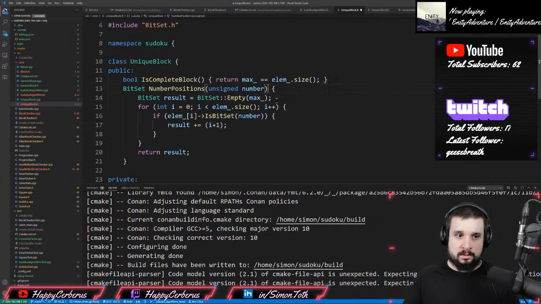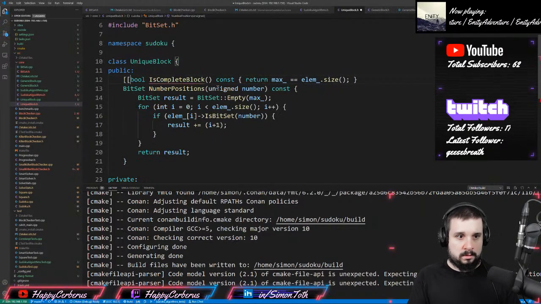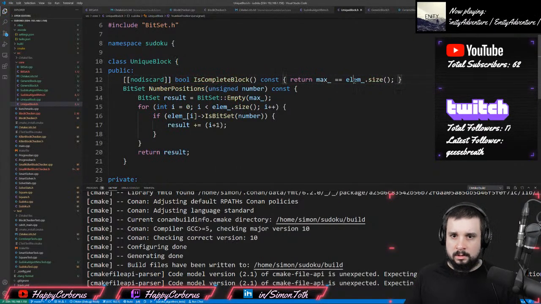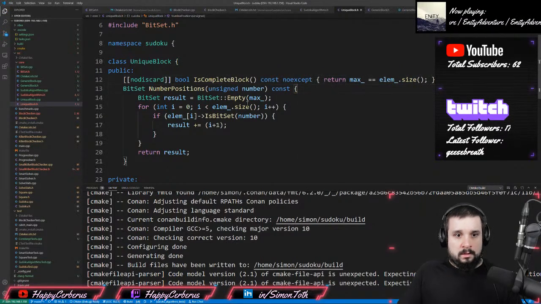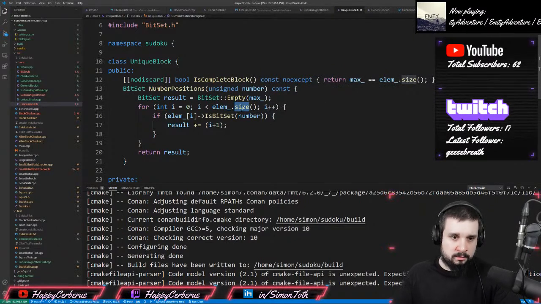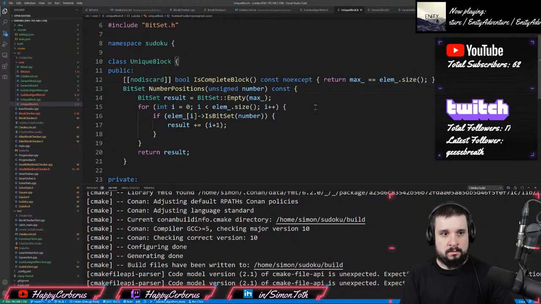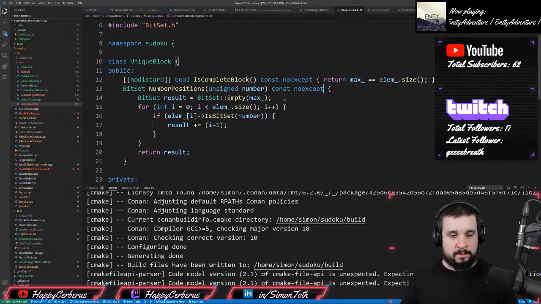So this is definitely const, and this is also const, and this should be no discard for sure. And lm.size should definitely be noexcept, so this also should be noexcept. Over here this should also be noexcept, because we keep iterating until the size, so there's no way there's a mismatch of indices happening.